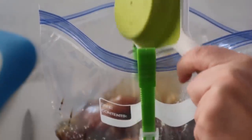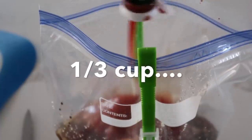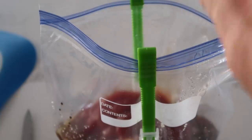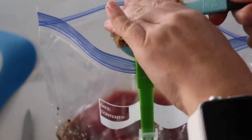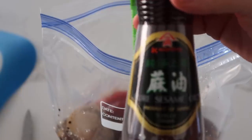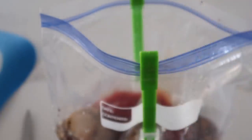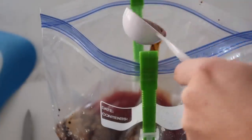I love marinades that have soy sauce in them. Now we have a third of ketchup — whether you do a third or a half a cup, it will still be delicious. Then you're gonna do a third cup of packed brown sugar, and then just dump it in. The last thing we're adding today is sesame oil. You can find this at any grocery store, it's super easy to find, and we're just gonna add one tablespoon of sesame oil.